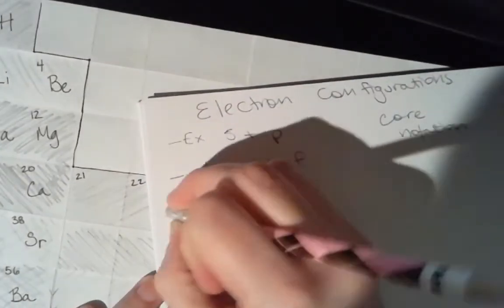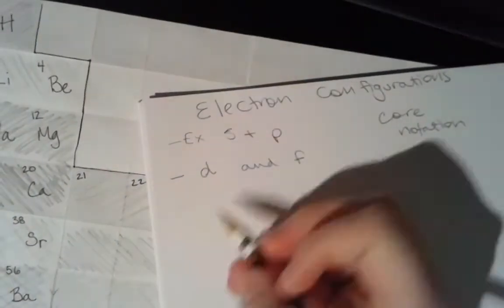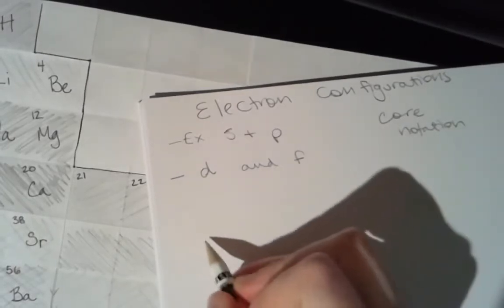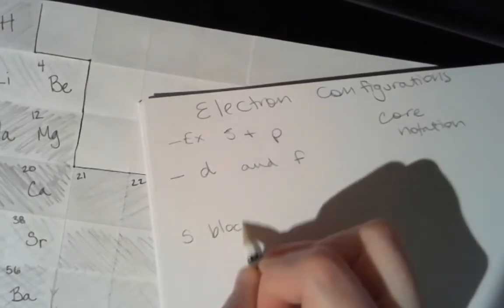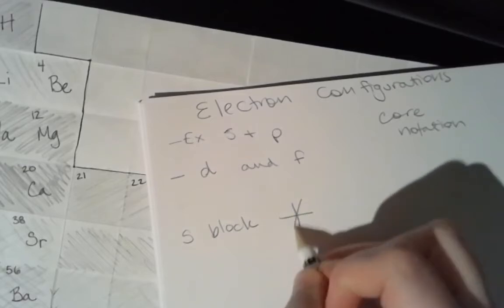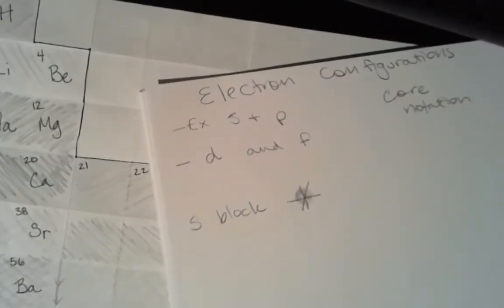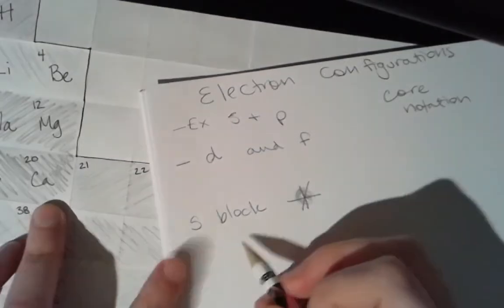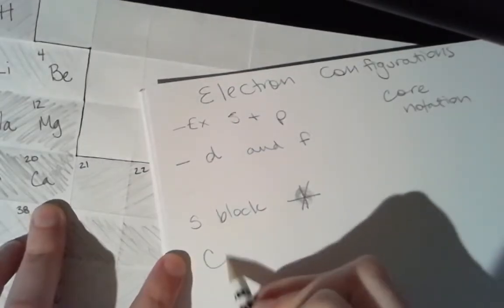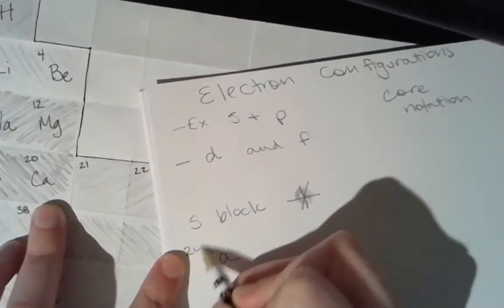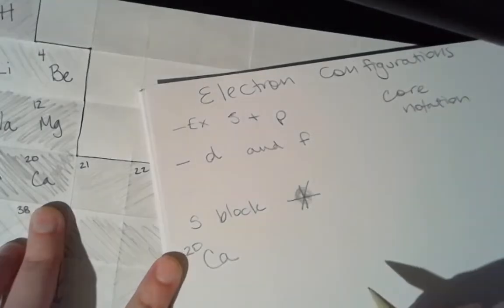Okay. Randomly choosing an S block element. And again, S block just means that these have the simple shape of a sphere. Anything in the S block, when it goes to react, it will more or less act as if it is a sphere because that is its dominant shape. Let's just do calcium. It's got 20 protons, 20 electrons. That's just a reminder of what we're looking at.